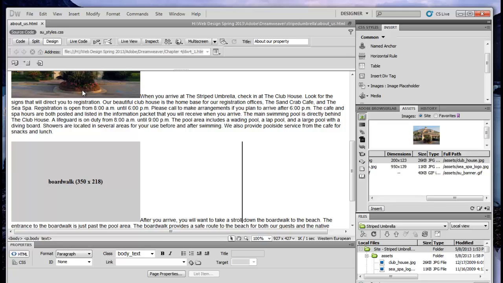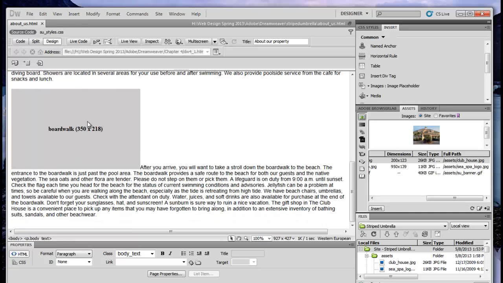So now we just time warped a week later. You didn't even realize that, did you? It's a week later already. We just learned so much, we've just been going. And our graphics department for our website has found this image for us. Okay? It's kind of odd because we put the placeholder in and now we're going to replace it, but you put it in there in the development stage saying, I want a graphic to go here, and then somebody else would be working on that. What we're going to do is replace this placeholder with the actual image that somebody else got for you.